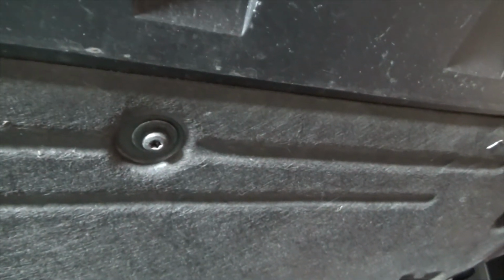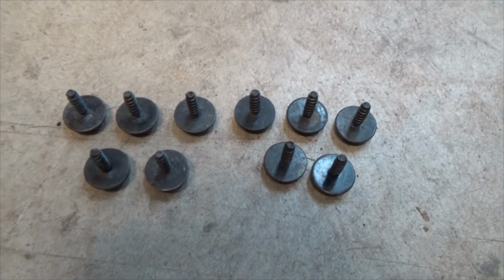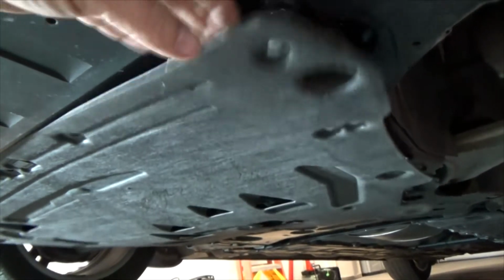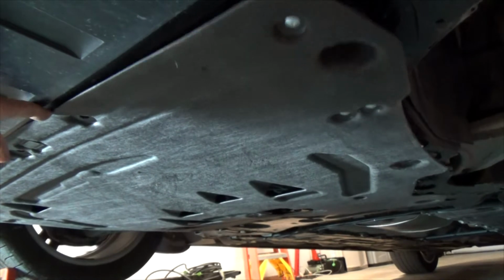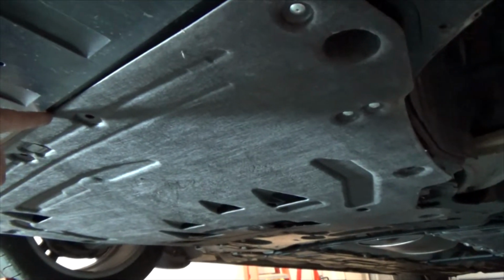And there are a bunch of them. I'll count them when I get the air dam off. All right, there are 10 screws to take out. Fun stuff. And the air dam will not fall off. It has some stays on it. There's one in the front and one in the back. I think there might be some on the side. Let me take it off and I'll show you.